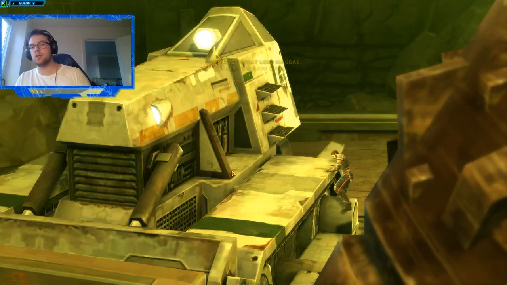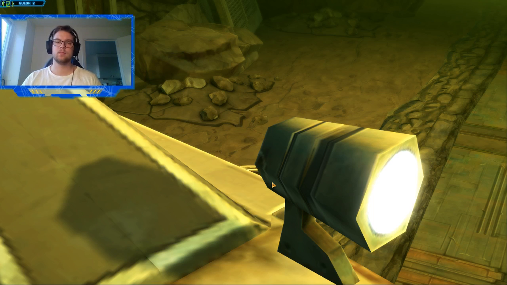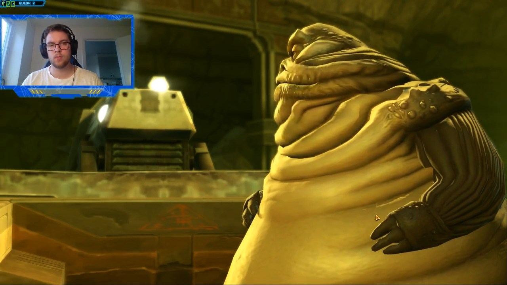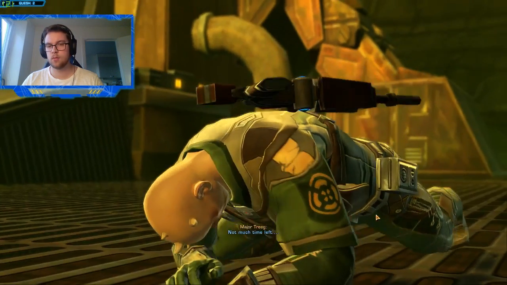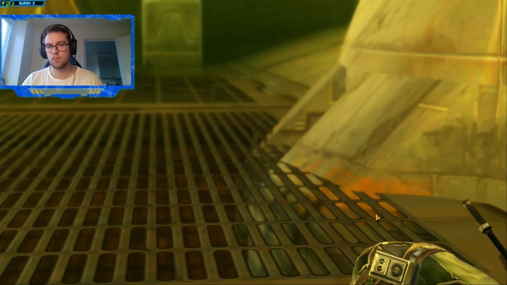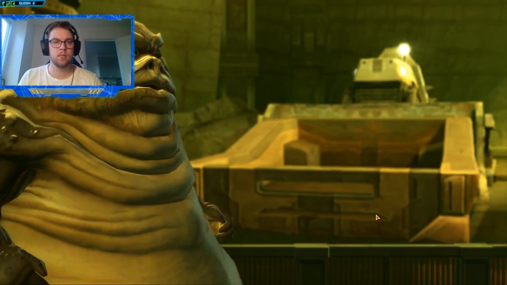Didn't even stand a chance. Why are we climbing up this? We're saving the Hutt. Not much time left. How can he stand after that?